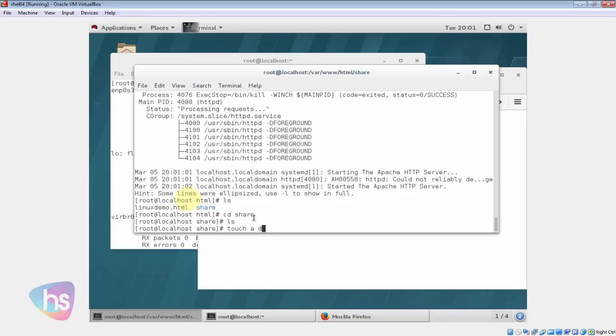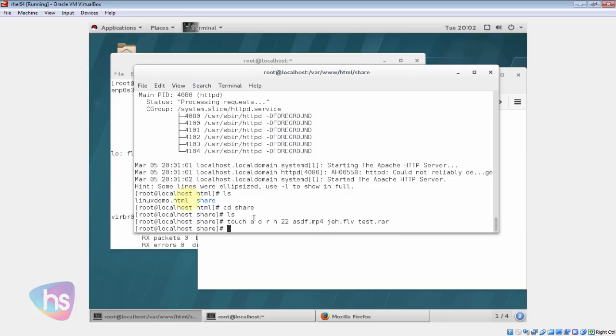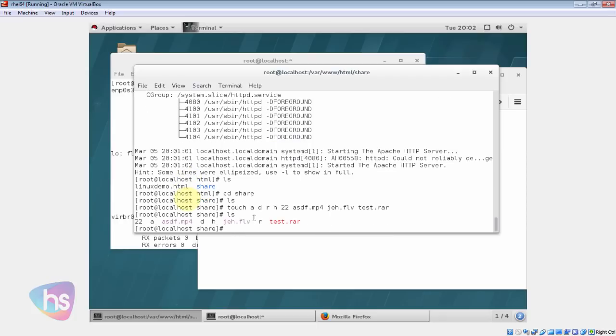Touch 22, asdf.mp4, some examples, whatever you can give, a js.flv file and a test.rar file. These are the files I have prepared in the share folder.